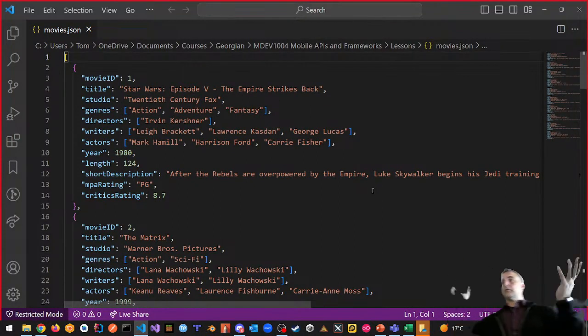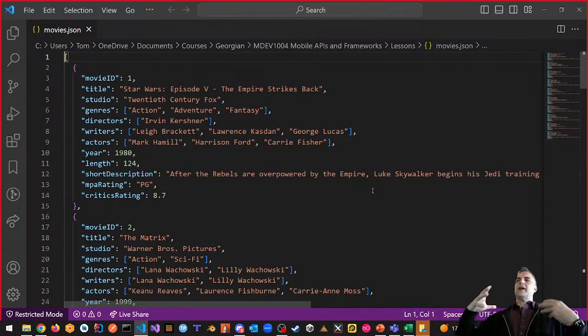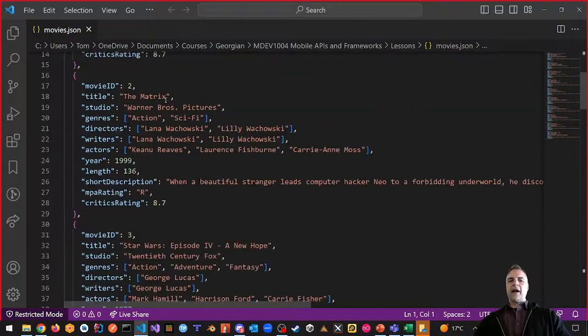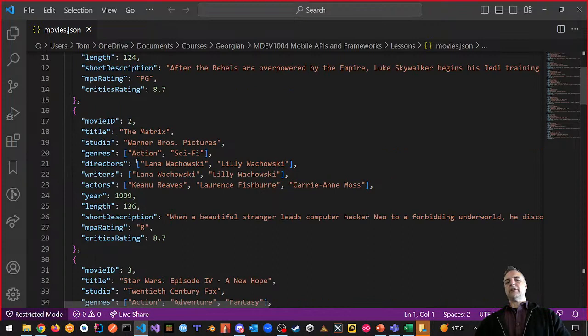Now this is why it's really good, and here's why I wanted to help you with this. One, I have some extra information here that I put in: movie ID, title, studio, and so on. And you can see that I have a pattern for you that you can literally copy and paste, just replace the data with your own stuff, and you're good to go. It's going to help you with your assignment number 1, which is what I really wanted to do.